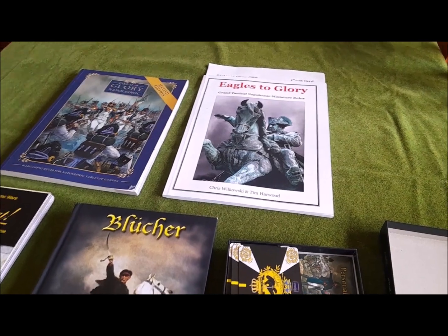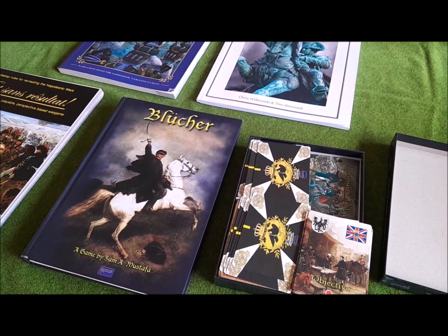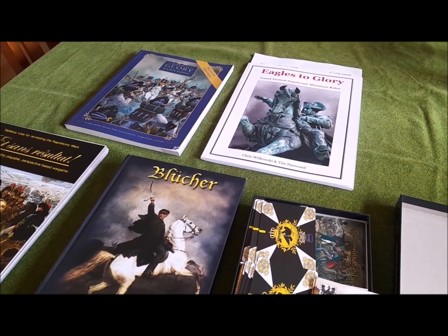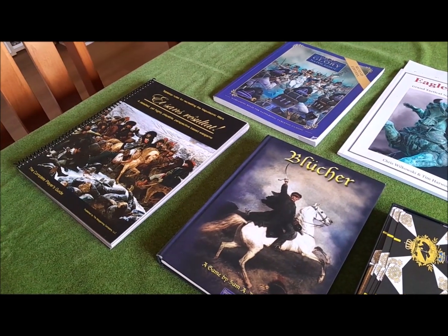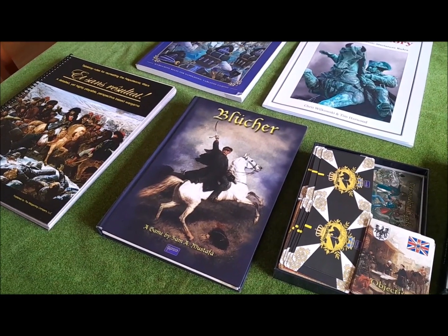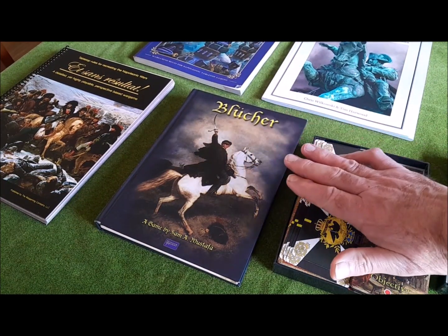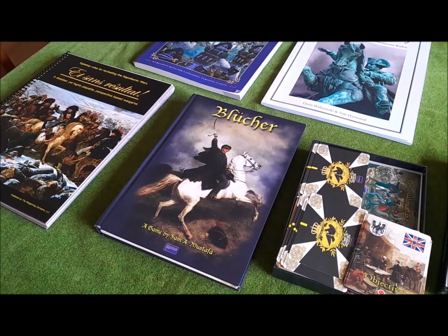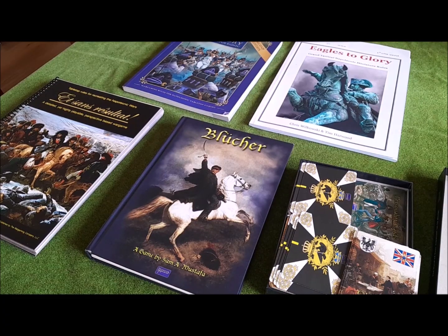I still think Blucher is my go-to rule set, but I'm just wondering whether the combat system from either Eagles to Glory, Field of Glory Napoleonic, or now Glory is Fleeting, or Et Sans Résultat, or perhaps even the Age of Eagles, or what's the other set? Bloody Big Battles. I might be able to tag on top of the Blucher system for combat purposes. We shall see. Better wrap that up there.